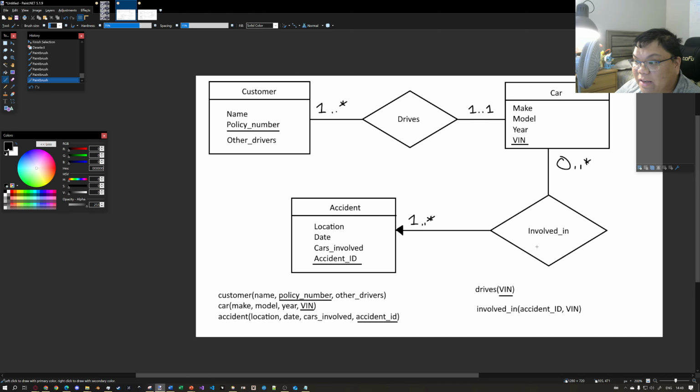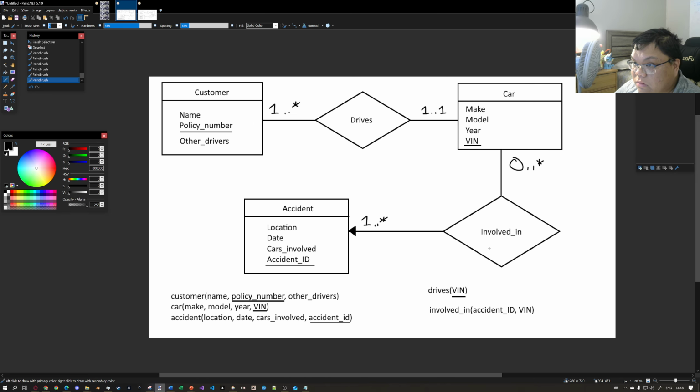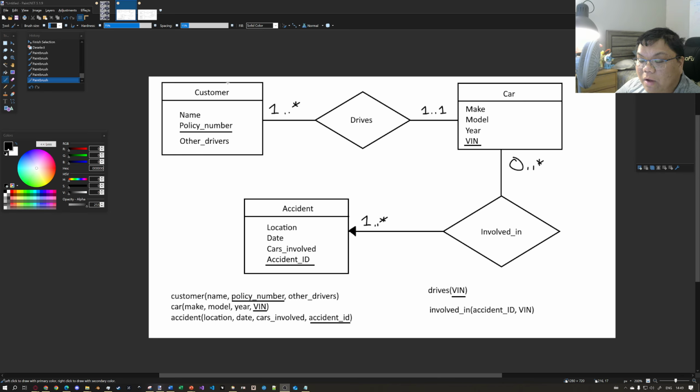Is there anything else that we can eliminate? Well, a customer needs to have a car, because if they don't have a car, what's the point in them having car insurance? So we have a one-to-many mapping between customers and cars. So a customer can have one or more cars.